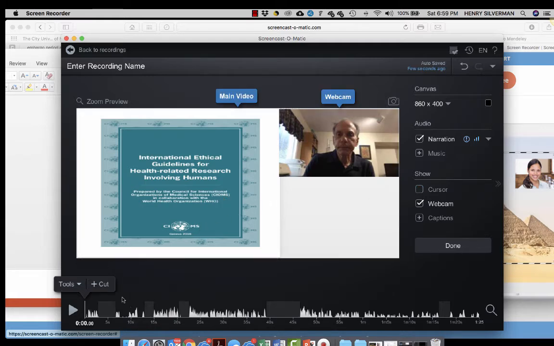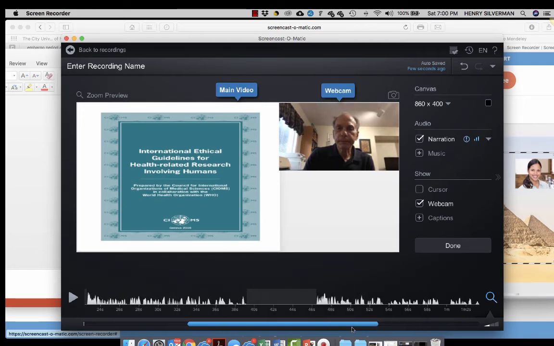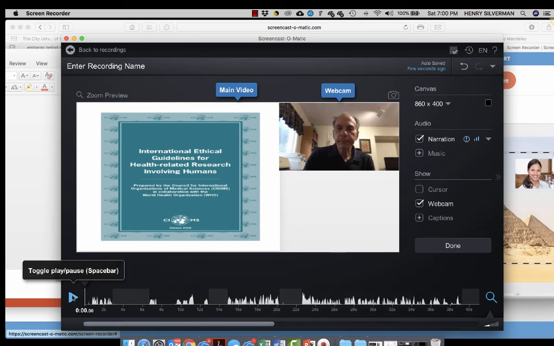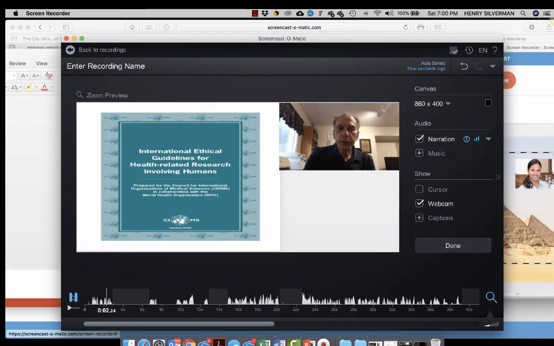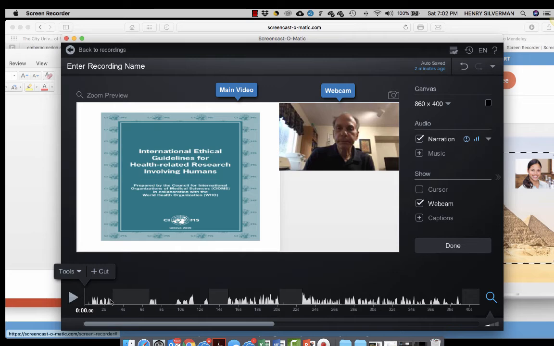Now the major thing that you could do here is edit out sections that you know that you recorded that you want to leave out. So I know when I started this recording, so in order to use the editing tool, you want to click on here, and then here we have the scroll bar, and you could move the timeline from start to finish. And if I start playing here, and then you could start talking, and then you could move this. You could edit out sections that you know you want to delete.